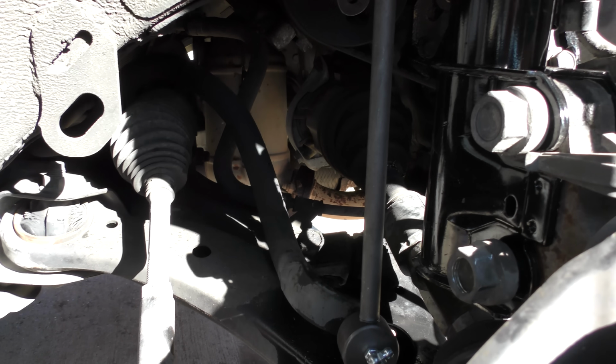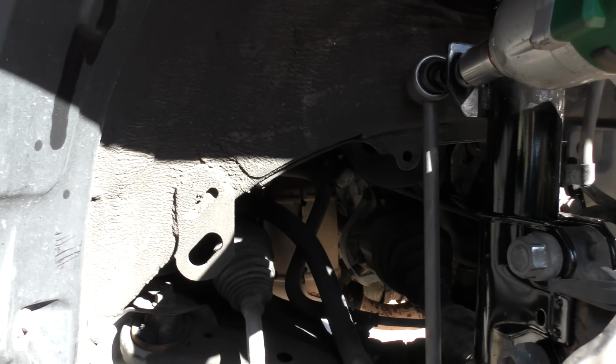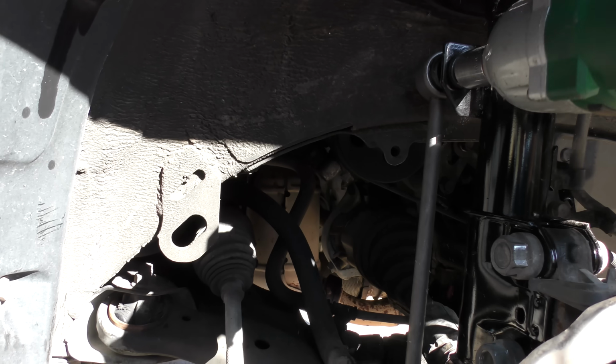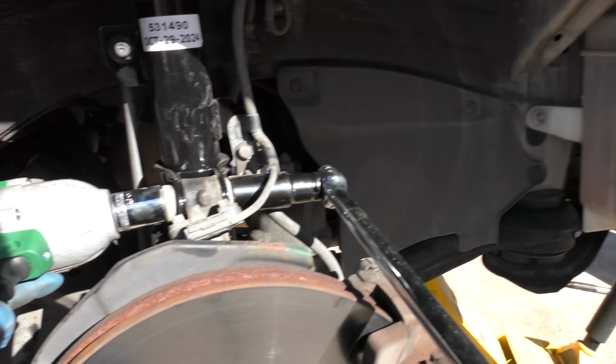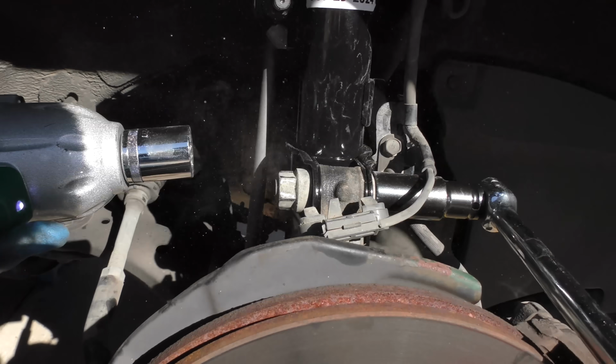Get enough room. We're getting there. There's the top one, you can use the impact wrench on, because there's more room. Put the impact wrench on. Now it's nice and tight. Then we'll tighten the two giant bolts that hold the whole thing together.